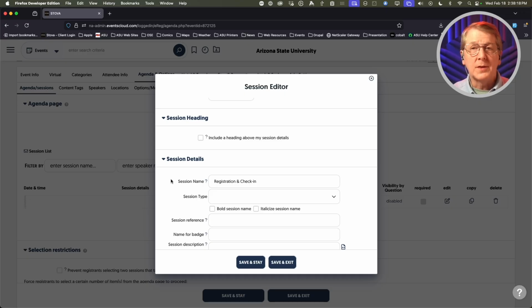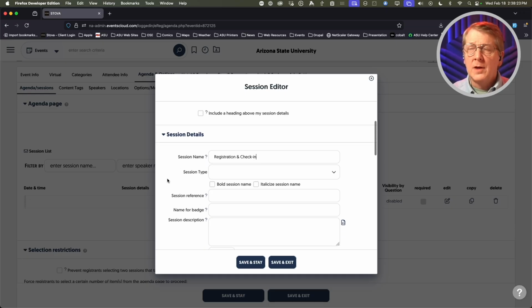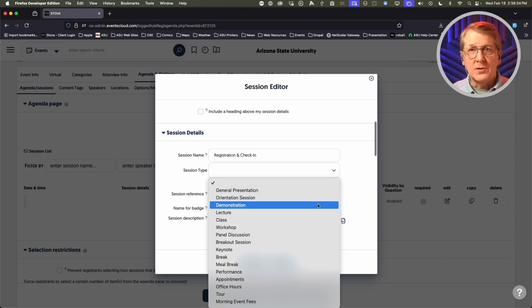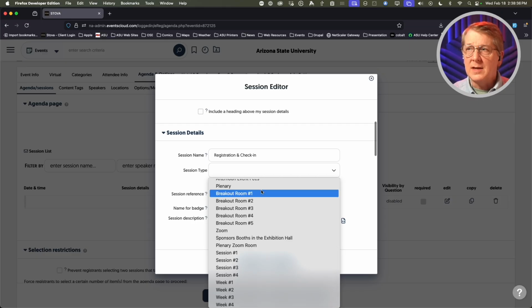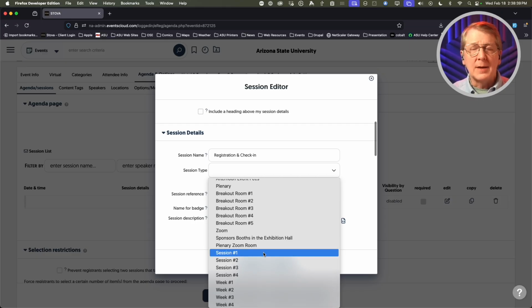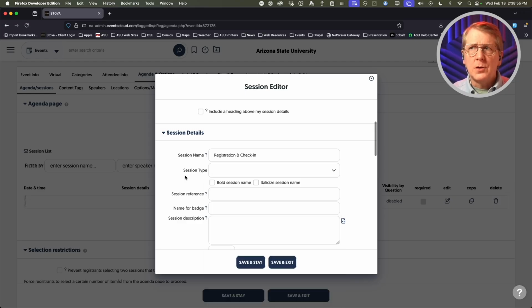And again, we're doing a deep dive, so I'll give you a brief tour of some of these fields and what they do, and we will be using some of them as we go through the demonstration. Session types is a tool you can use to restrict sessions that people can register for. You can pick a type here, and so if I wanted to limit, say, to session 1, and I had multiple sessions I create that are labeled as session type session 1, I can use a restrictor later on to say I'm only letting people pick one session 1 throughout the entire event. So that's its purpose. You don't need to use it.